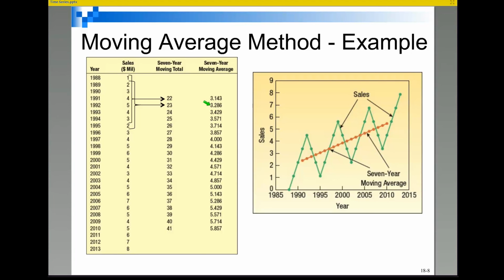Okay, so what I suggest is, if you want to smooth out your time series using moving average, first you need to determine the number of periods you want to average. For our example here, we're going to average over 7 years. Then you add every 7 years of sales data, divide the total by 7 to get an observation. And you continue from the first observation until the very last one to get your moving average series data, the new series, and then compose it.